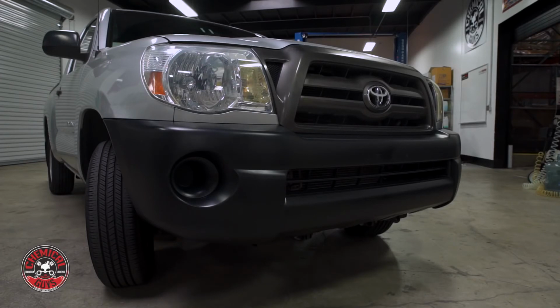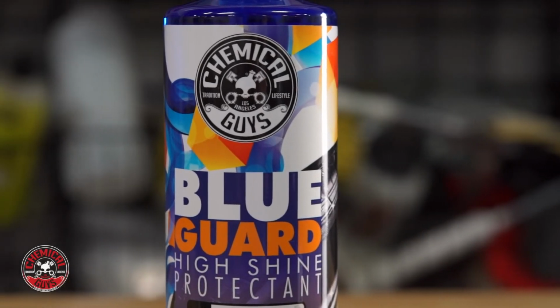Restore that new car shine to your trim with Blue Guard High Shine Protectant.